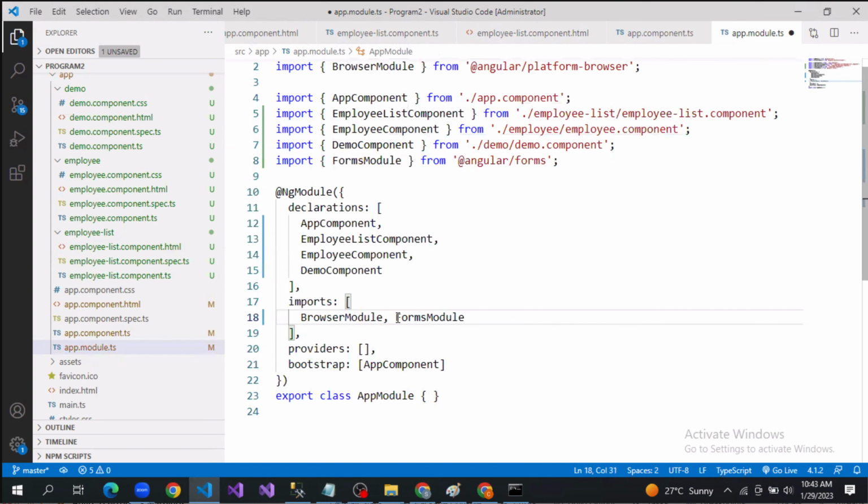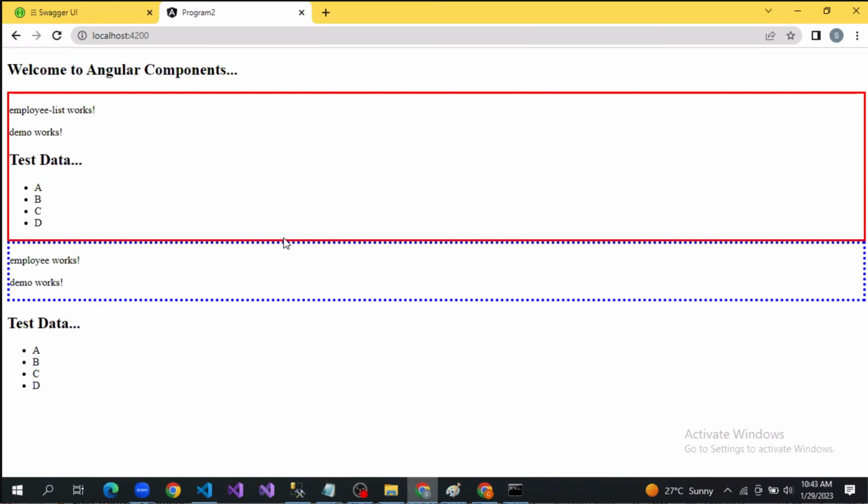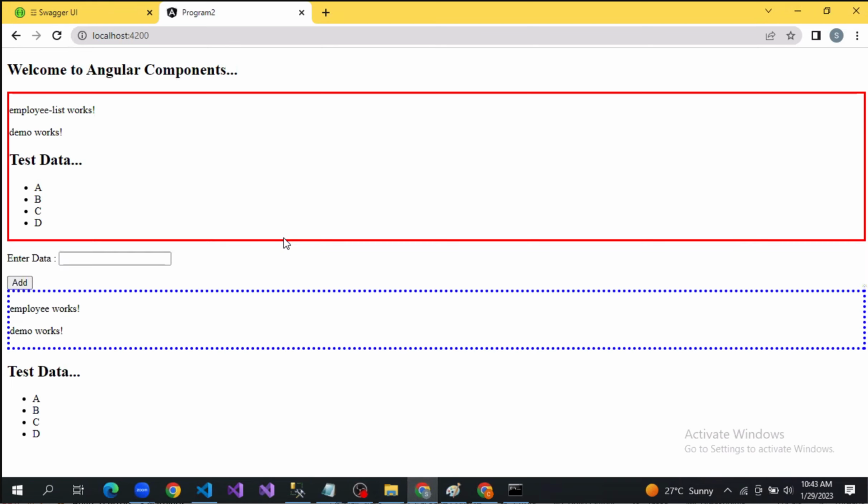Forms module. So here, now you get this.